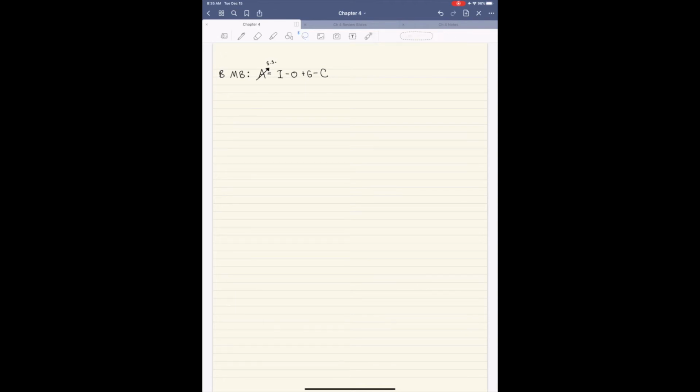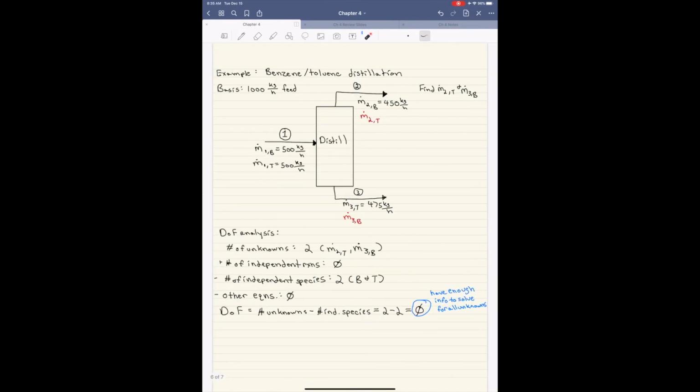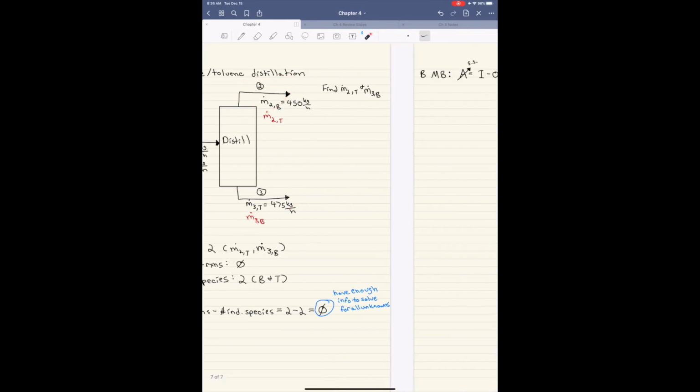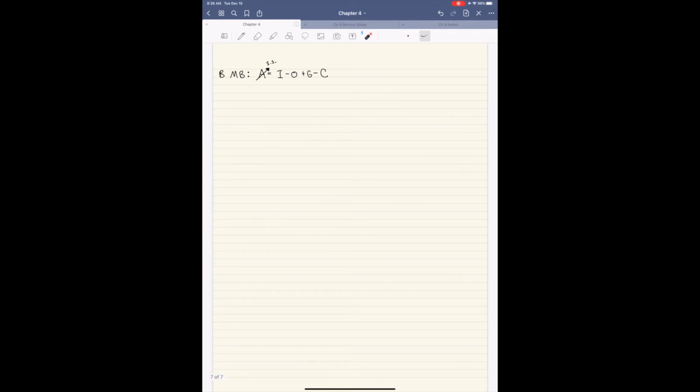Let's now move on to the input and output terms. All right? So do we have input and output streams in our system? If we go back to the process flow diagram, our system is the distillation column, and we clearly have mass going into the system and also mass coming out of the system here. All right? And so for the benzene, that means we do keep our input and output streams.